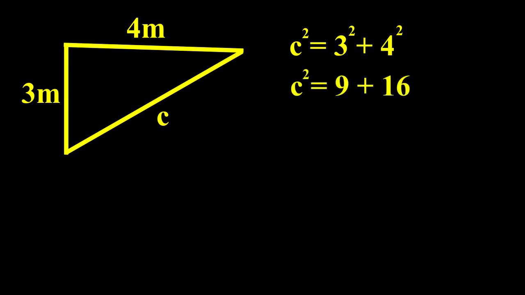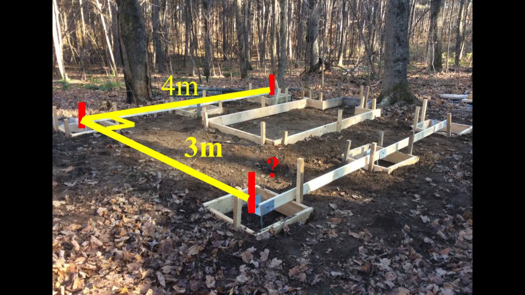and C equals the square root of twenty-five. The square root of twenty-five is five, so C equals five meters. Placing this third marker is just a matter of using measuring tapes to confirm that the location creates a triangle with sides three, four, and five meters.